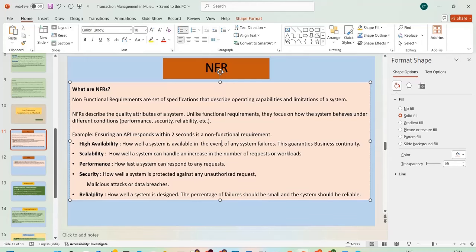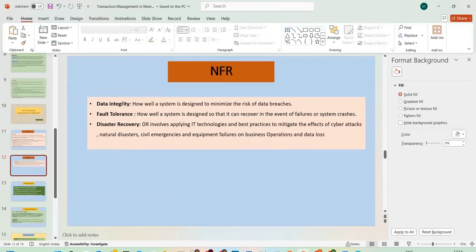We will discuss this reliability in detail, because we have another topic, reliability pattern, which we are going to implement in MuleSoft. In our advanced course, we have a separate topic for this, so don't worry about it right now. Okay. So next one is data integrity.